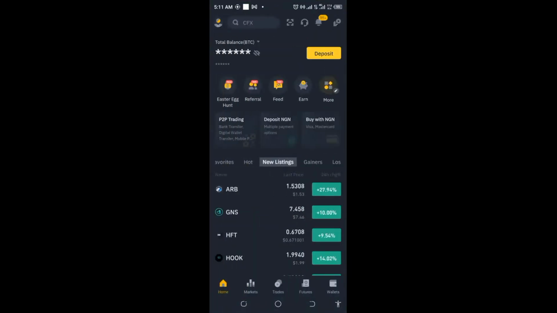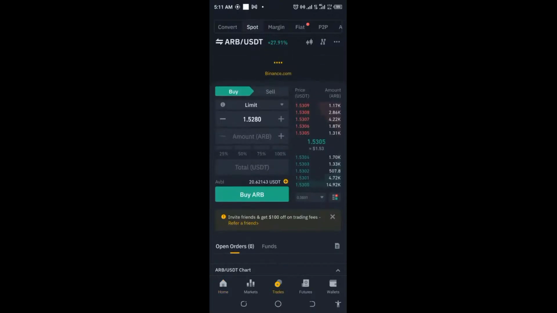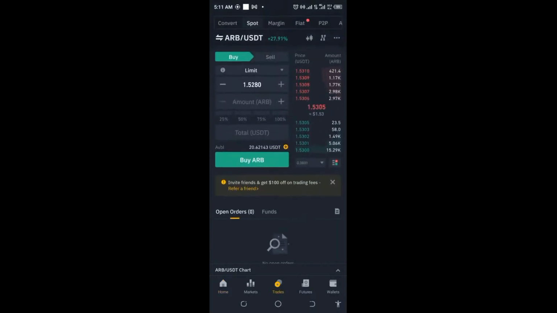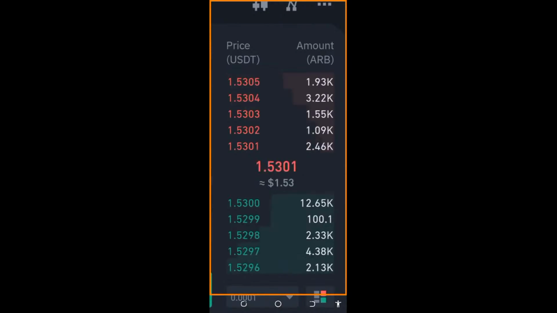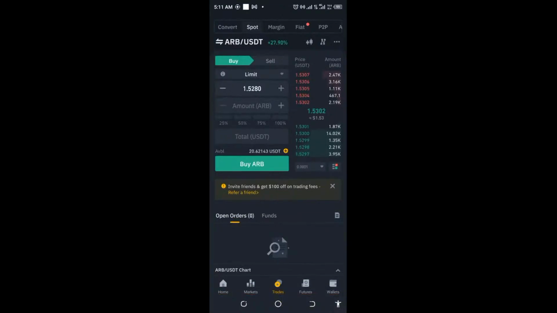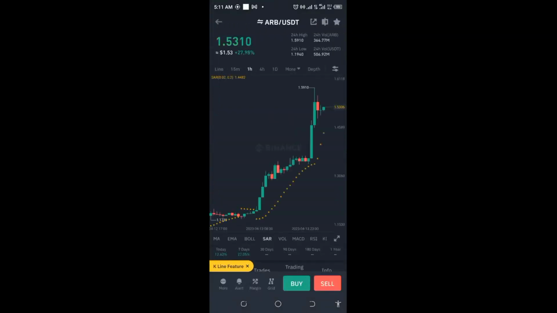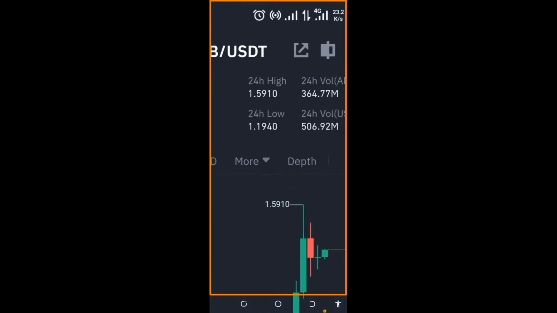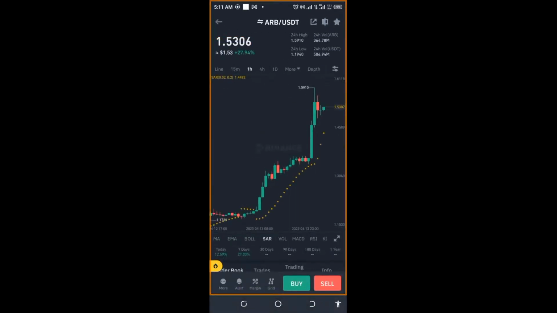Okay, so let's go back in here. As you can see, it's still pumping, right? And look at the order book. You can see that it's still very alive and very active. These are the things you need to make sure exist when you're doing your spot trading. Let's look at the 24-hour high, which is $1.59. The 24-hour low has shifted upwards to $1.19. Just pick a very good middle space, not the extremes, and then make sure that you work with your target.